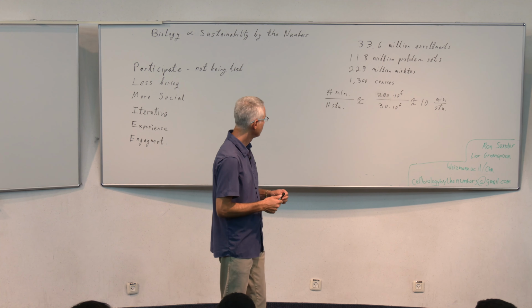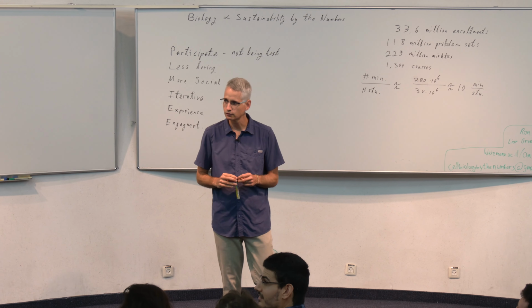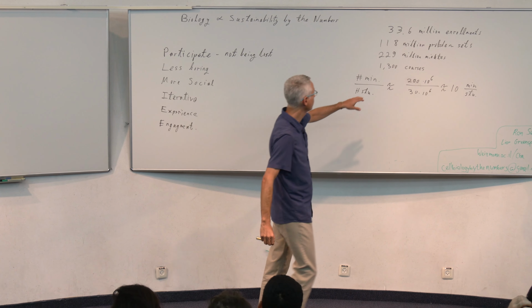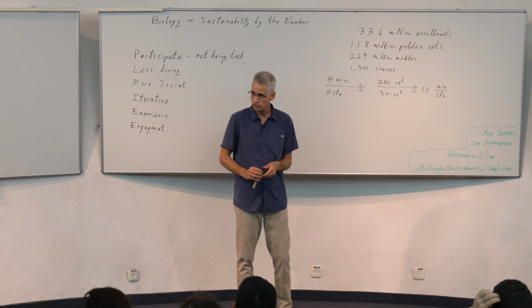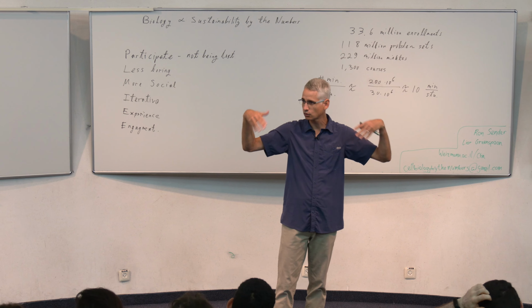Okay, so I think that's one thing to notice. Anything else that you can infer here? Some people could say they don't really give information that you care about, right? It's more interesting to know, maybe of those 1,300 courses, are there 3 that have most of the enrollment? Of those problem sets that are attempted, how many are completed? Right, right. Okay, so that relates now, for example, we could look at the number of courses, and now the question is, you have all sorts of numbers. You can use them as decorations.